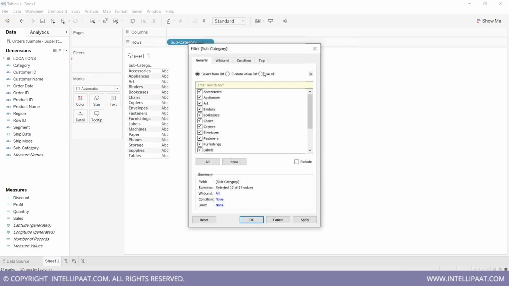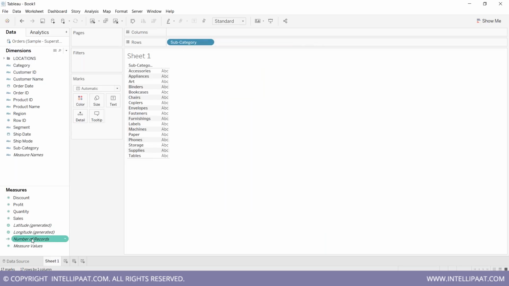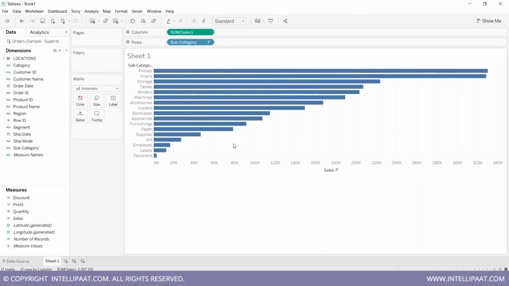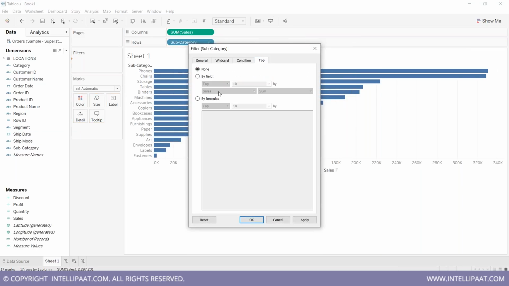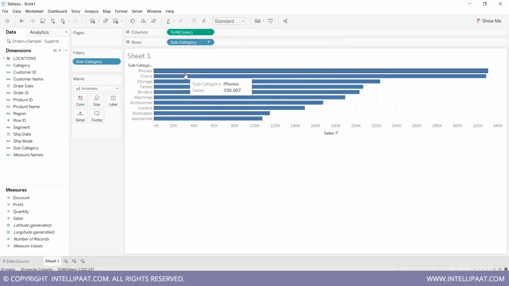I'm sorry. I should just apply a filter top 10 by, I'll have my sales. As you can see, first I'll sort it out, and I want to display only the top 10, or let's say only the top 5. Now how do I do that? I'll bring my subcategory inside filters, go to top, by field, top 10 by the sum of sales. Just click on apply and okay. You will be displayed only the top 10 sales. That is why I sorted in descending order. So only the top 10 by the sum of sales measure will be displayed in your view, right?